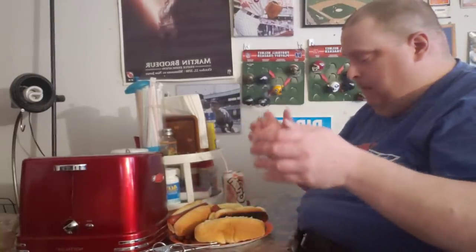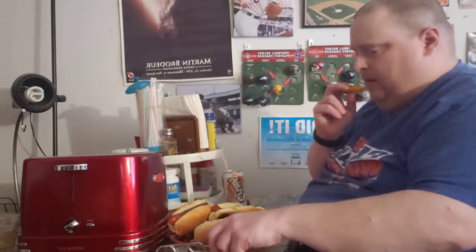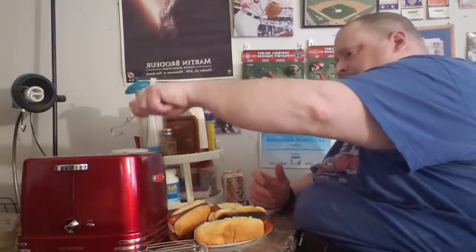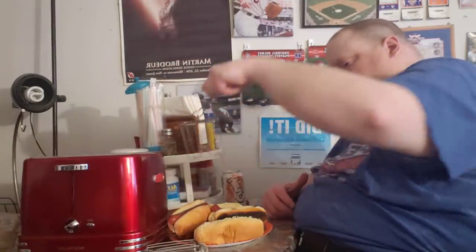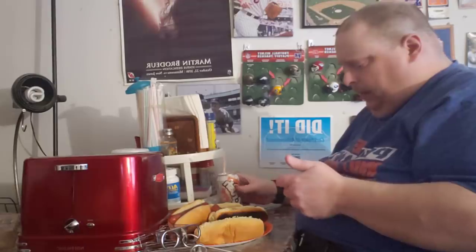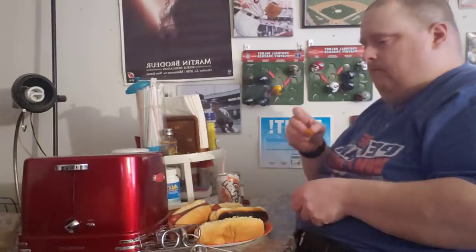Well, it tastes like the hot dogs came out pretty good. I gotta figure out how to do the buns a little bit better. Maybe put them down later, next time, so they don't burn up as much. But it's not bad. Thanks again, Ryan Baxter. I would score these hot dogs a definite double, coming out of this machine. What will they think of next?